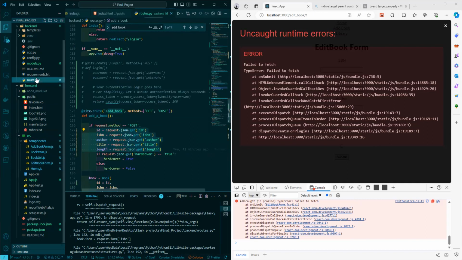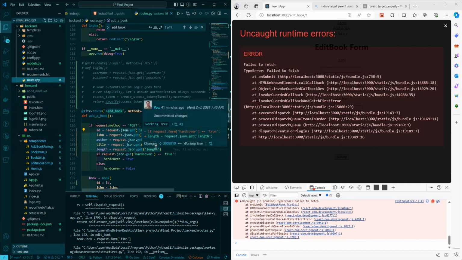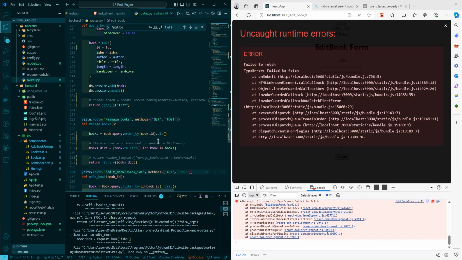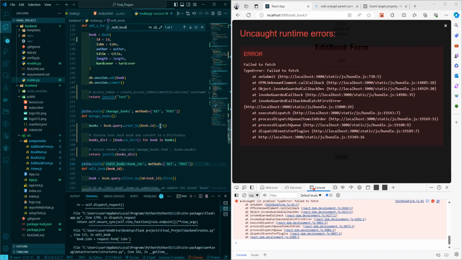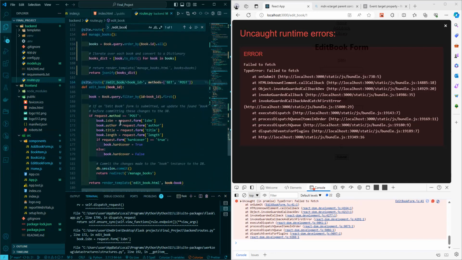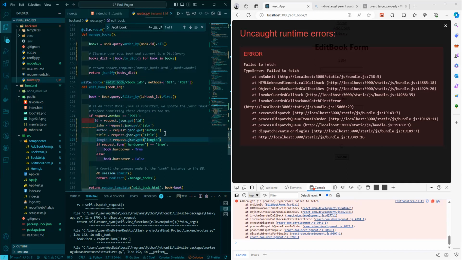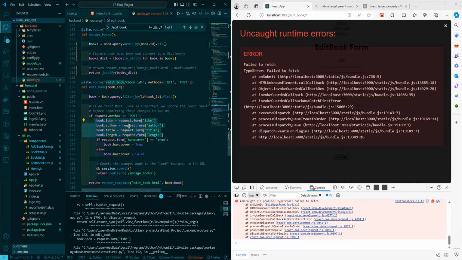So what I've got to do on the back end is parse that JSON out as we're doing here. So I'm going to go over to edit book, scroll a little bit further down, and I'm going to replace all of these with, okay, I just want to verify here as well. Book.isbn, we're going to say, okay, request.json.get.